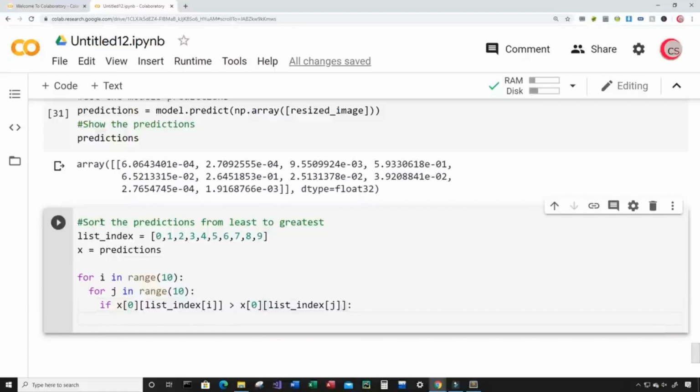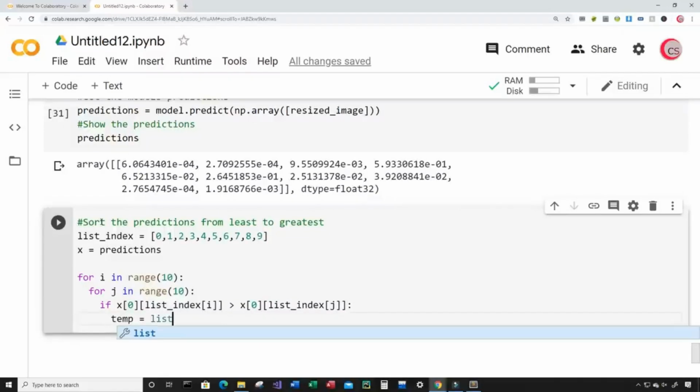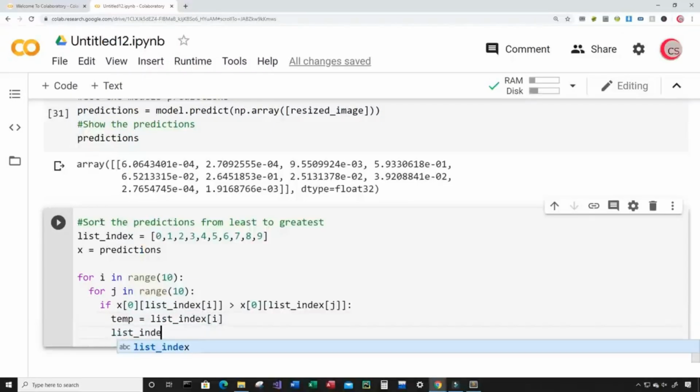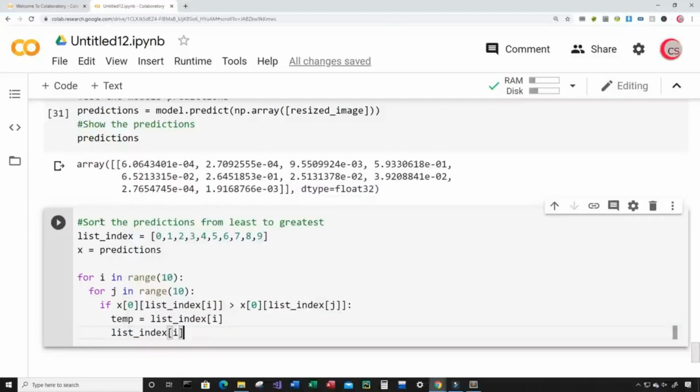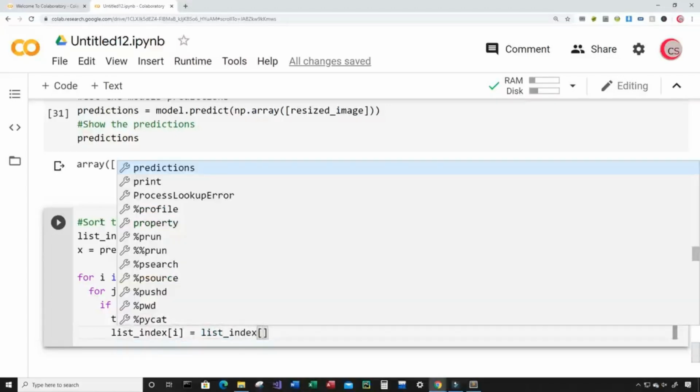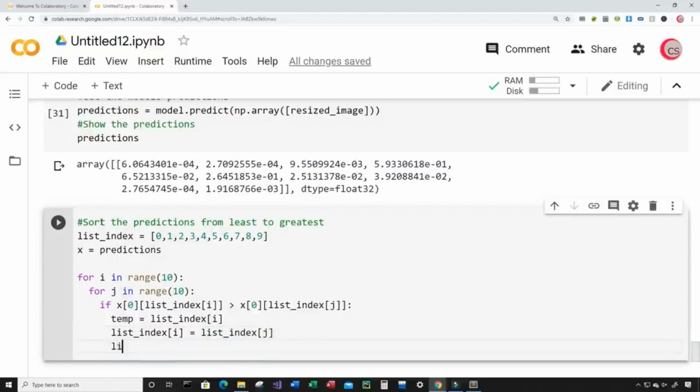So this is what I'm going to be using to swap. I'm going to create a variable called temp and set it equal to list underscore index at position i, and then I'm going to set list underscore index at position i equal to list underscore index at position j, and then set list underscore index at position j equal to the temp variable.